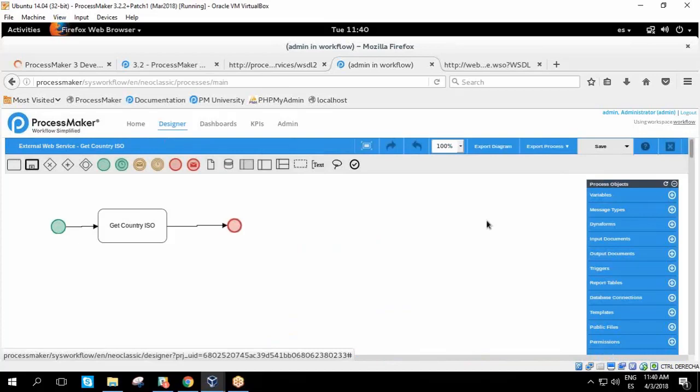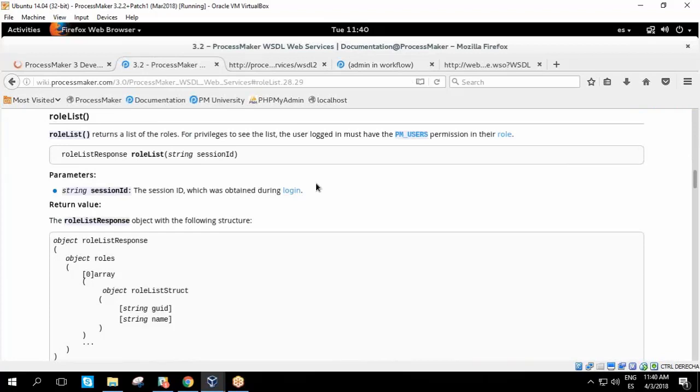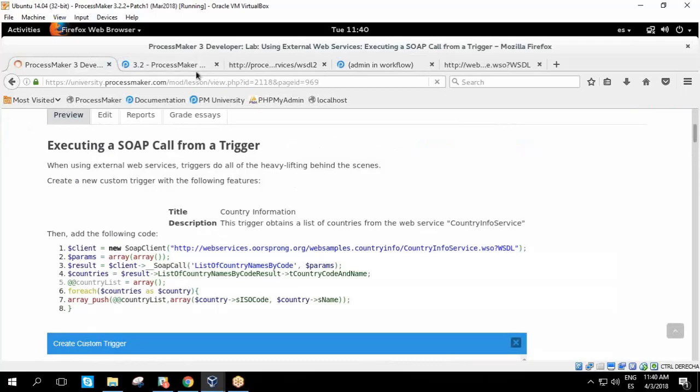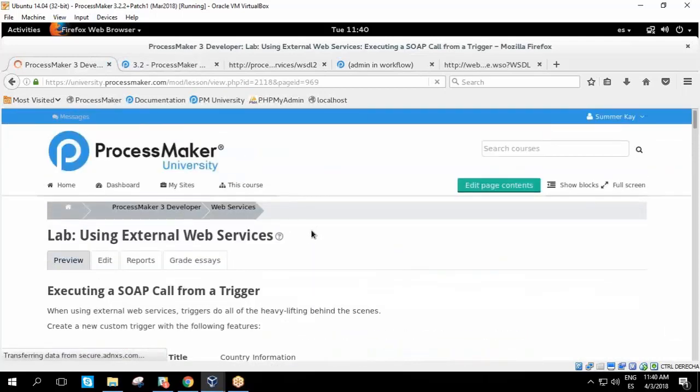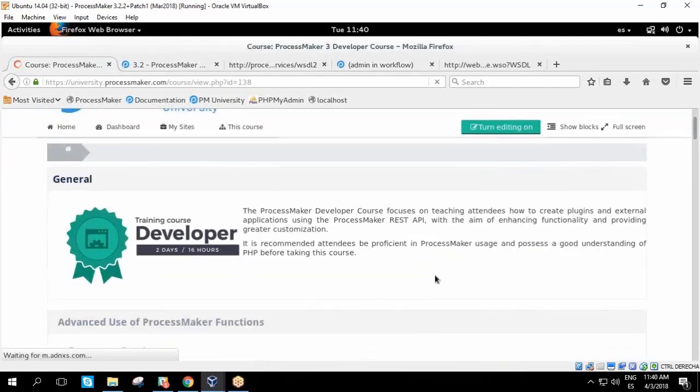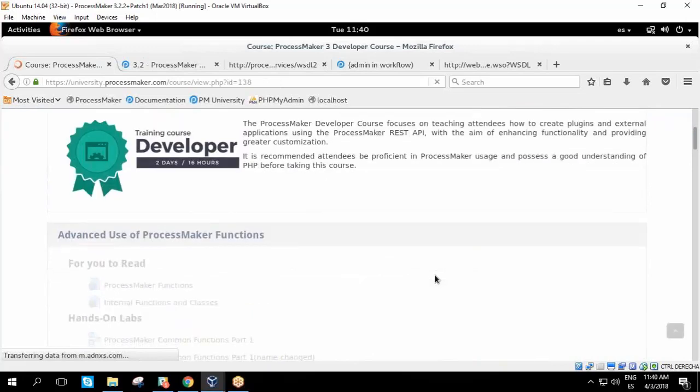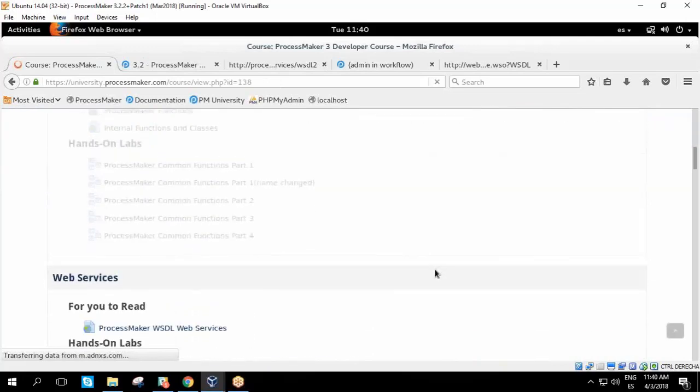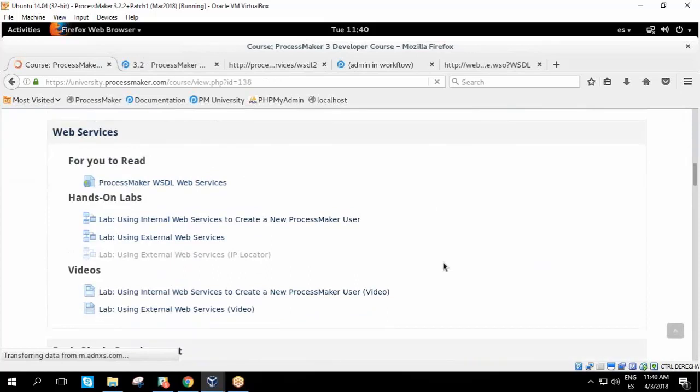Do you guys have any questions about External Web Services before the lab? No. Okay. So I'm going to give you guys 20 minutes to do this lab, maybe longer. I might actually need a half hour because this one's a little bit more complex than the example I showed you. And if you need help at any time, let me know. I don't always wear my headset when you guys do the lab, but you can always ask me the question over the chat function, and then either tell me to put on my headset or just ask the question directly.